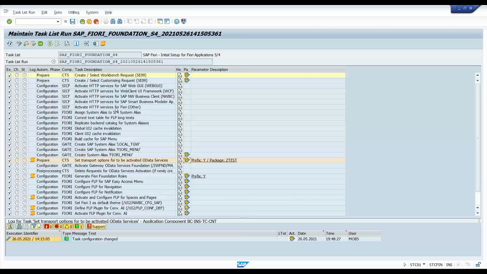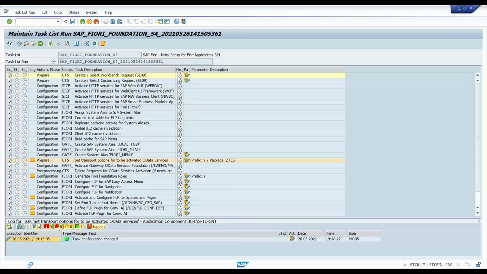Some tasks, if you feel already done in the past before the upgrade, let's say you're upgrading the system, many services get deactivated. So after upgrade you need to reactivate them. So you can come back and just select the services which you want to reactivate after upgrade. So task list can also be used after upgrade in the system to speed up your work and your implementation. So eventually let's finally run this, execute here, and it's going to run now.